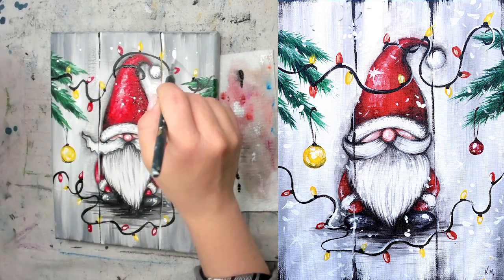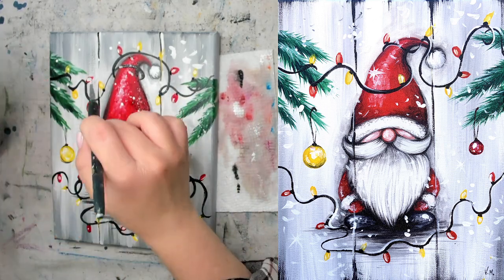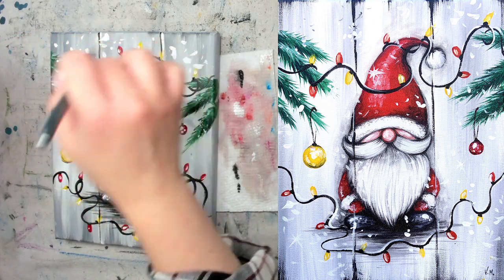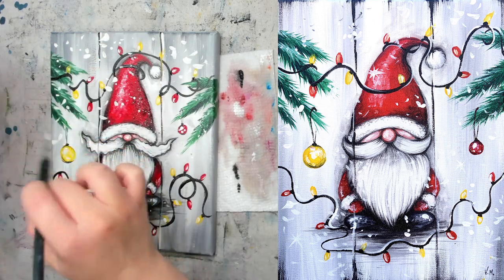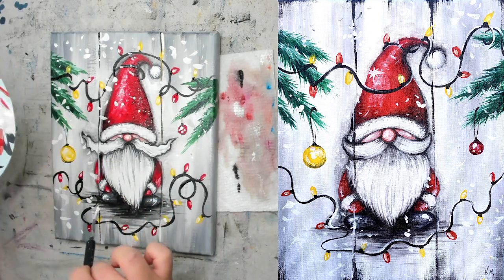But what I am going to do is I'm going to take my small brush, a little bit of white paint, and I'm going to add little brush strokes all around. It's going to look like a real blizzard here. I'm going to give it that, you know, with its nose, and there are large snowflakes flying around slowly. That's the look that I'm going for. It's going to be messy. It's going to be big, almost like abstract.